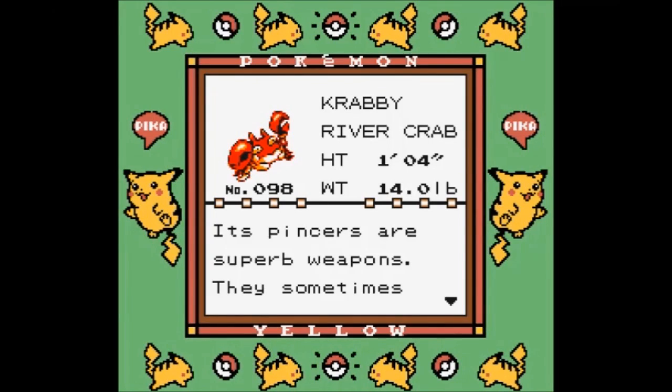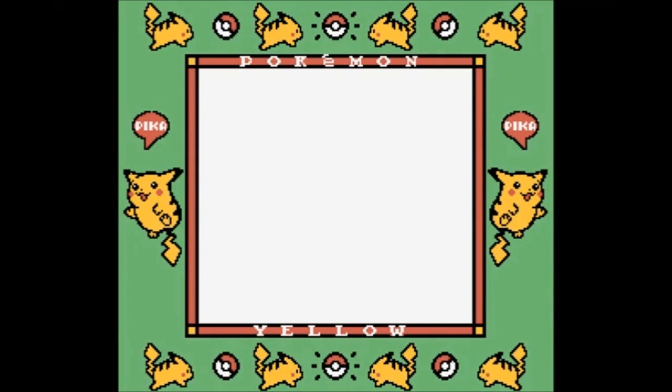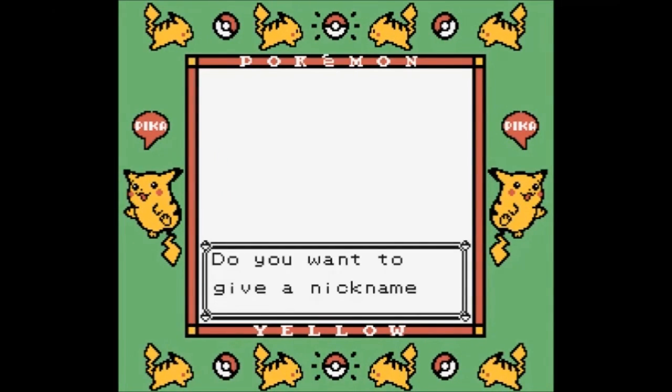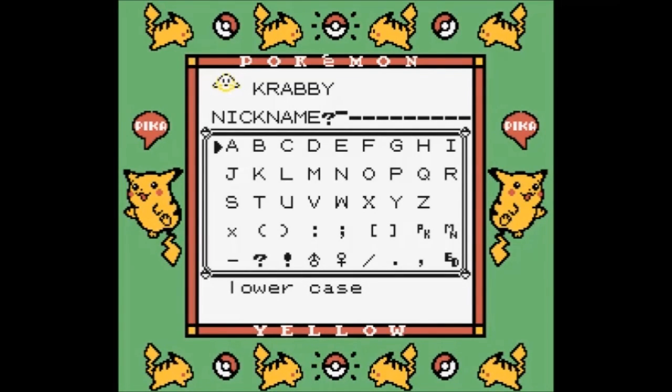Krabby, the river crab. Its pincers are superb weapons. They sometimes break off during battle, but they grow back fast. And of course we want to give a nickname to Krabby. I wanted to call him Citizen Snips. I am positive there is not enough room for Citizen Snips, so we're just going to call him Snips.